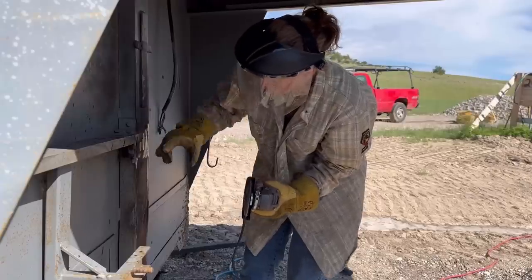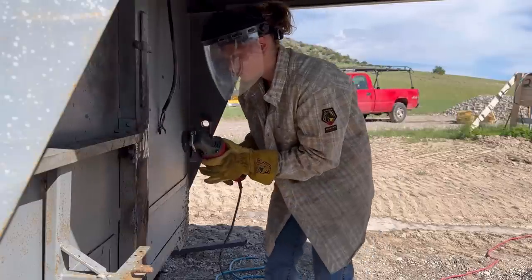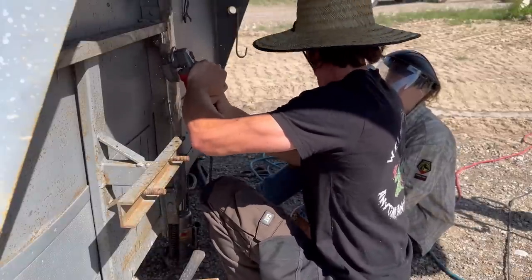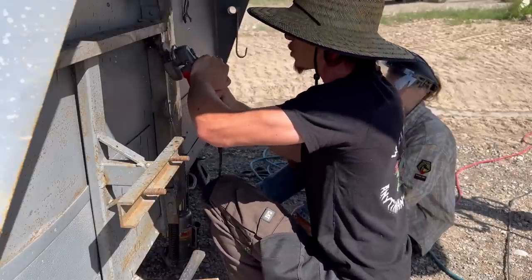What Emily's doing here is feeling for the high spot, seeing if there's any more to grind. And when it gets down to bare metal, sometimes it's hard to tell if you have a high spot without feeling. The angle I got the grinder at, yeah. See, I'm putting weight on it. I'm on one knee and I'm flipping into it.